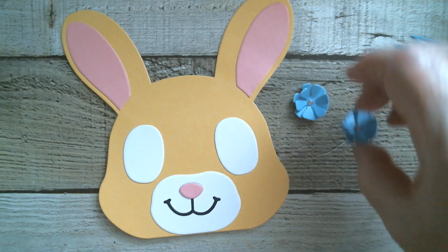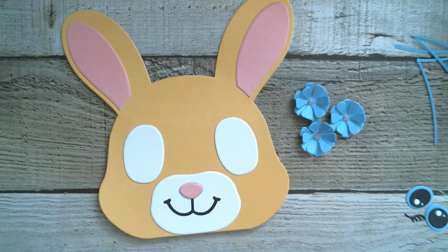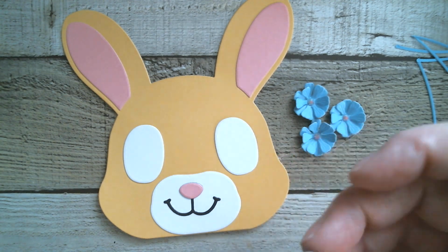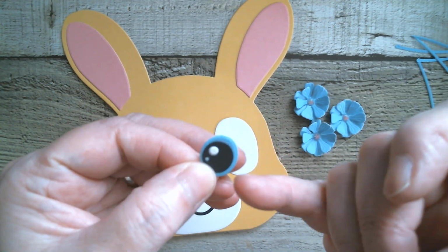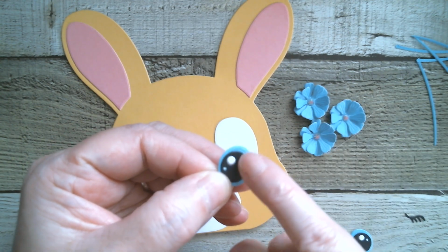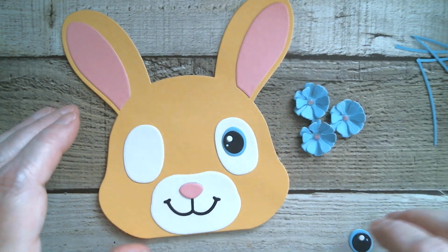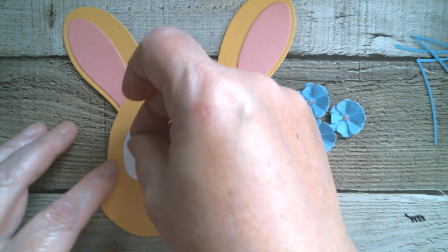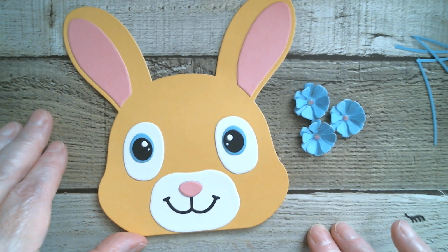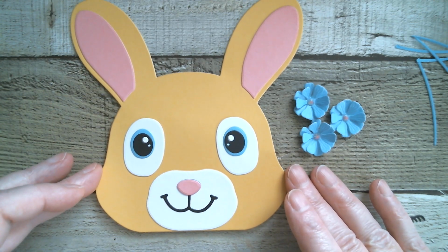Right, now I've done the flowers, and I just put a little pink gem into the centre of each one. Now these are the eyes, and I've done a blue background, I've done a black pupil, and then you get a little piece that drops out. So I cut them twice. I cut them in black and then I cut them in white so that I could have that little white section. And then you just decide where you want your eyes to fit.